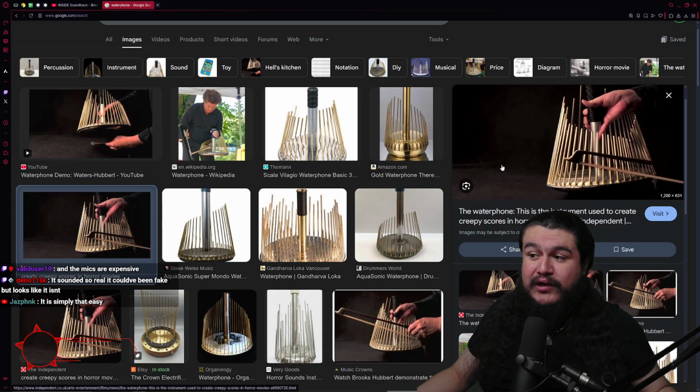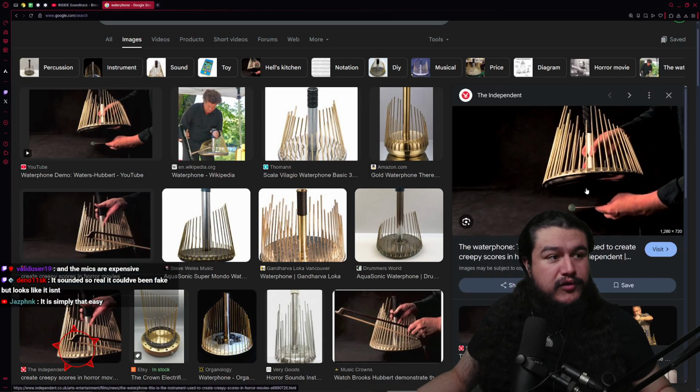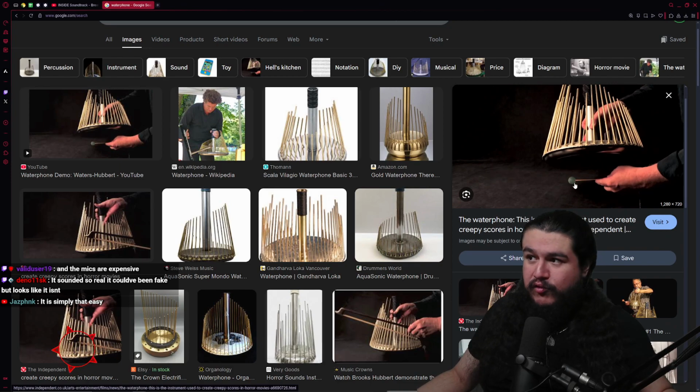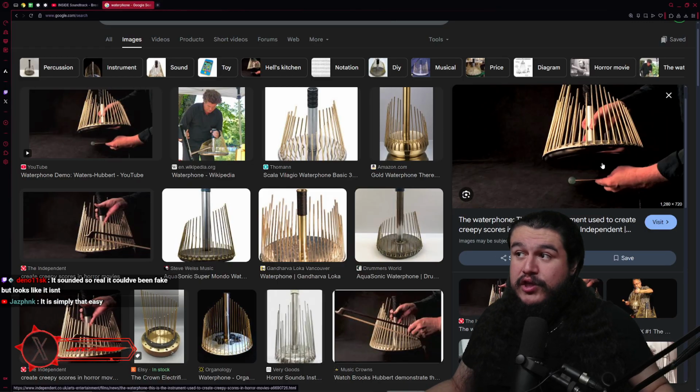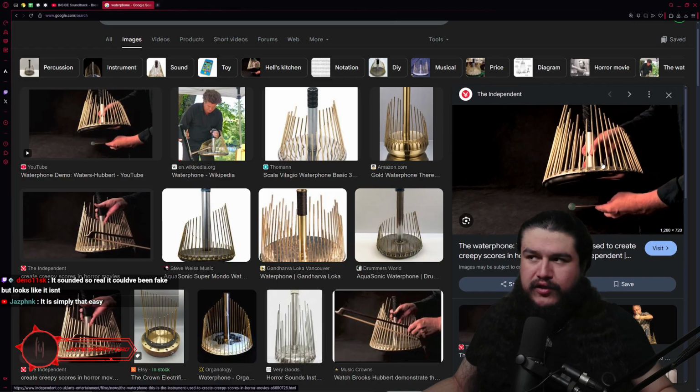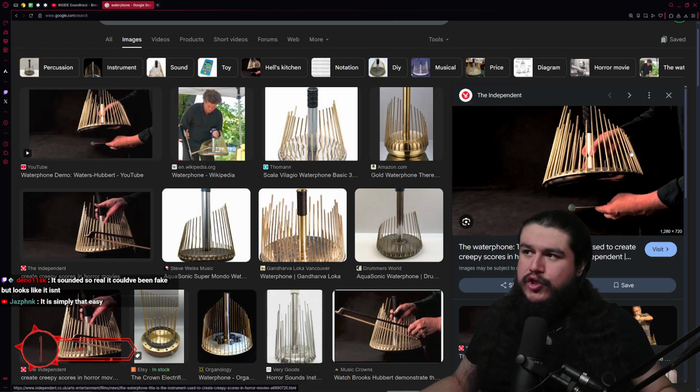So yeah, that's how. Here's how you do it, right? You put a mallet like this, rubber or nylon or cloth, and you just rub it on the bottom of this waterphone, and that's it. I can't believe I actually remembered the sound of this thing. So you can get a lot of incredible Foley for horror just using this.